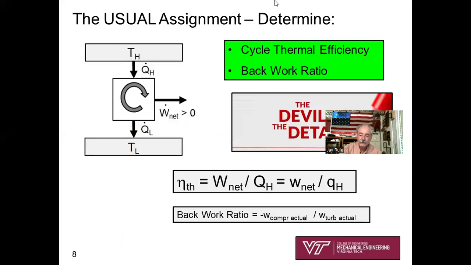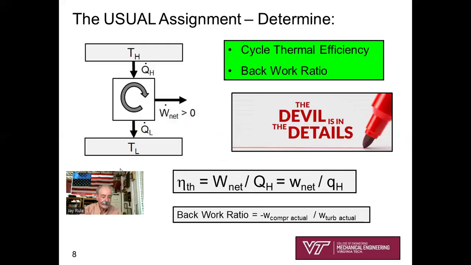So what's the usual assignment for a Brayton cycle analysis, gas turbine cycle analysis? What are the typical assignments? Well, the typical assignments are to determine the cycle thermal efficiency and to determine the back work ratio of your engine. And so it looks easy, doesn't it? Wow. And I hope that you got so much practice that you say, yeah, this is pretty easy as long as you know the secret of analyzing each individual process.